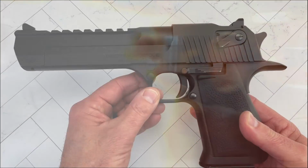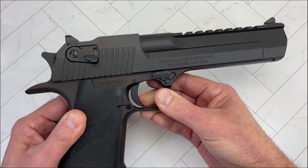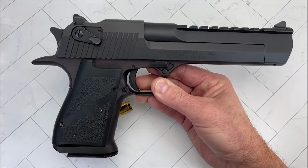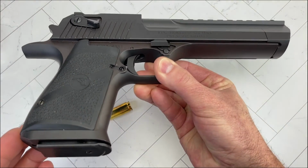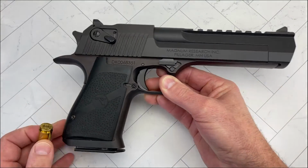Now, what is it? It's the Desert Eagle 50 Action Express. Some people refer to it as the hand cannon, and deservedly so. In this video, we're not going to go through all the specs, all the measurements. I just wanted to show it to you and give you an overview. And of course, this pistol has been safety checked.